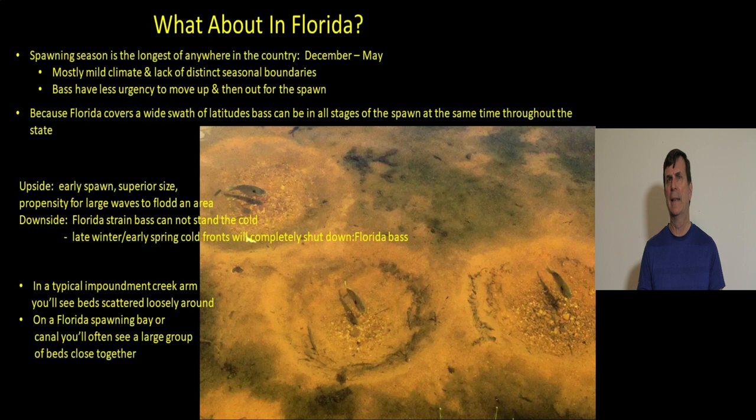That's why a lot of guides switch to shiner fishing in winter — live bait is relatively easier when the water is colder than lures, still not great but better on a relative basis. When late winter and early spring cold fronts come through, they completely shut down Florida bass and you just have to wait it out. If you're coming down from the north for a week on vacation and conditions are tough, use that time wisely — get on your electronics, wander around the lake, look for those underwater places, and mark them. Then when water temperatures rise, you're ready to go instead of spending prime time hunting.